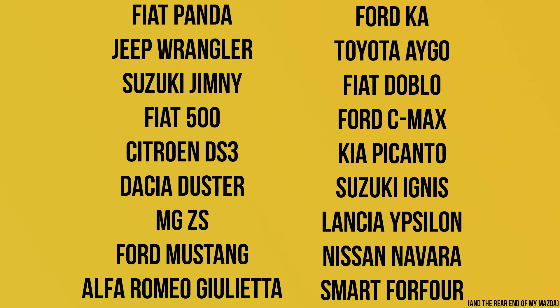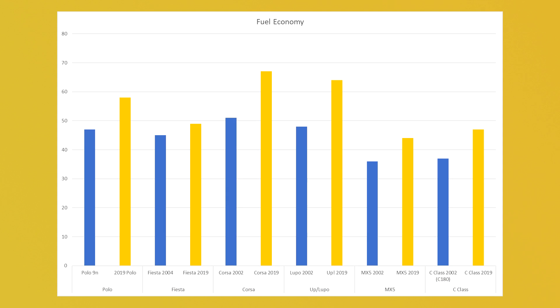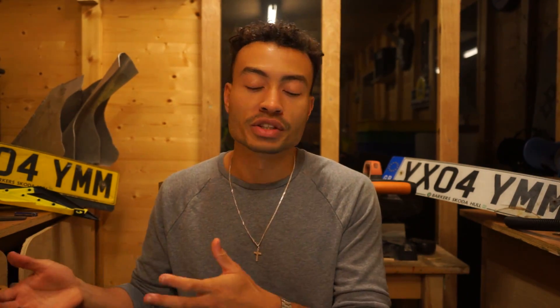There are plenty of cars today that are actually less safe for adult occupants that you can buy brand new — for example this whole list right here. I was then interested in fuel economy, and here you can see a similar graph showing the differences. In most cases the fuel economy is better for the newer car than the older car, mostly because technology has gotten better. So for example the old Fiesta does 45 miles per gallon versus the new one doing 49. The new one has the EcoBoost engine which the old one didn't. Emission laws have gotten more stringent over time as well.